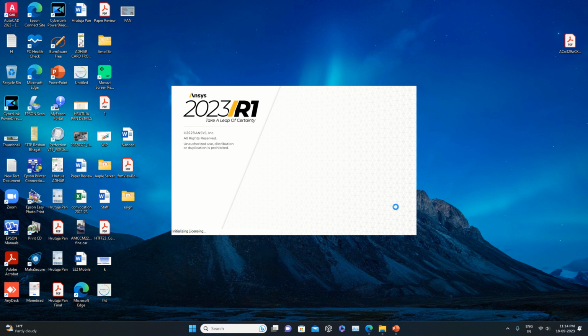We'll try to prepare the geometry with the help of Ansys Design Modeler. Let's make use of the Fluid Flow Fluent option. In that, first we are going to prepare the geometry with the help of Design Modeler. So carefully understand how the geometry is.